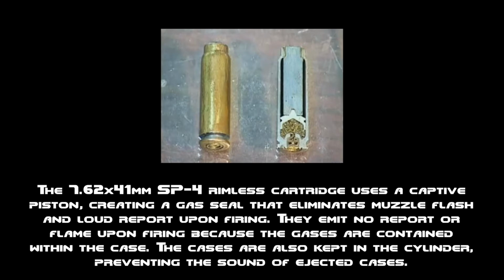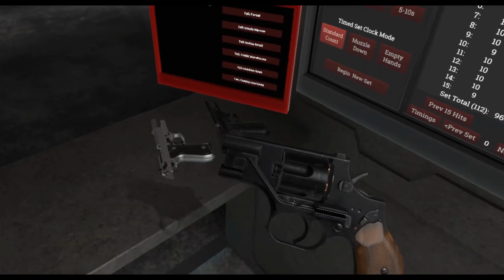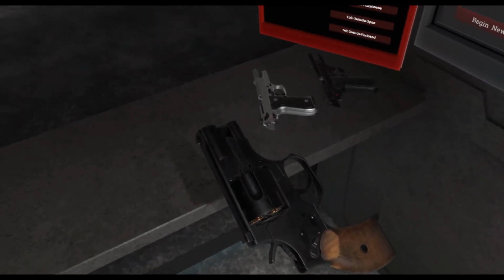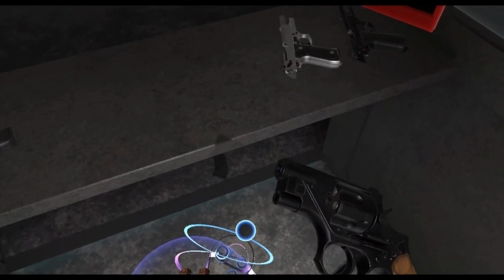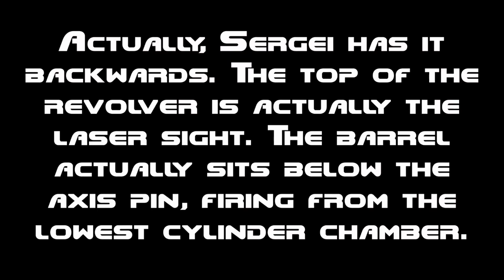The 7.62x41mm SP-4 cartridge uses a captive piston, creating a gas seal that eliminates muzzle flash and loud report upon firing. They emit no report or flame upon firing because the gases are contained within the case. The cases are also kept in the cylinder, preventing the sound of ejected cases. So yeah, because of that, it's very, very quiet, and you'll notice this here, well, that's an integrated laser sight. Actually, Sergey has it backwards. The top of the revolver is actually the laser sight. The barrel actually sits below the axis pin, firing from the lowest cylinder chamber.